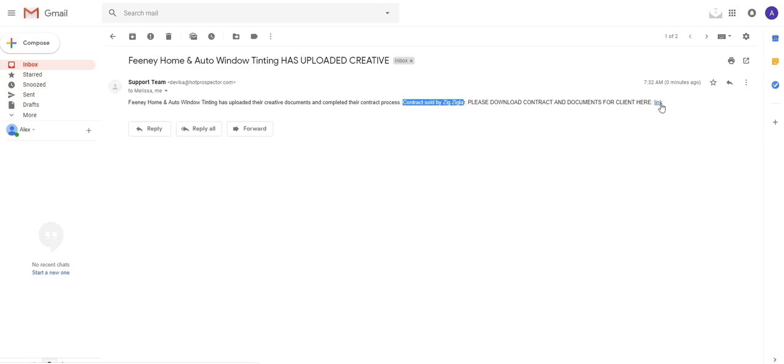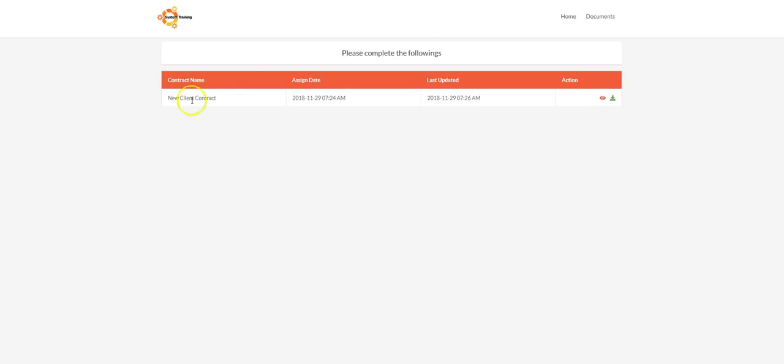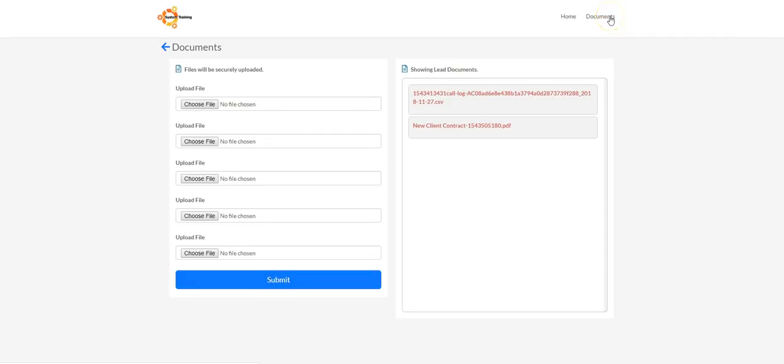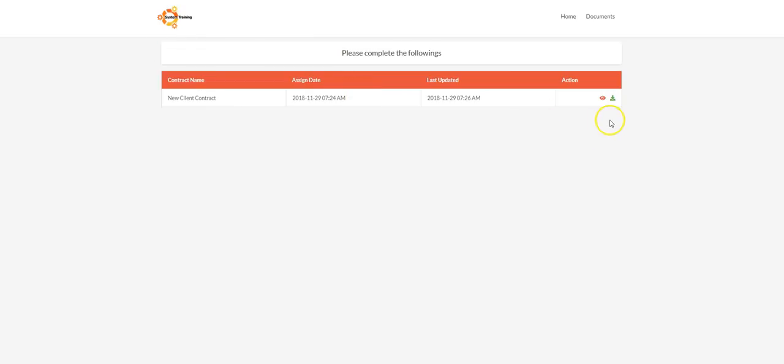So without having to go to the system, you now have the ability to just click on this link and see everything your client has here. You can download this, you can go to the documents part, and you can see what documents they have uploaded here as well. So some of you may be saying to yourself, okay, but is this a legal contract? Will this work? So I want you to take a look at this.